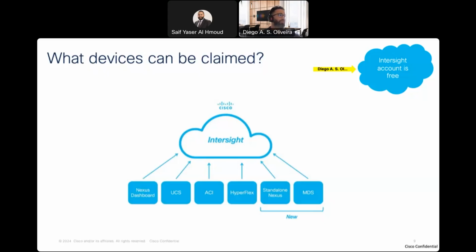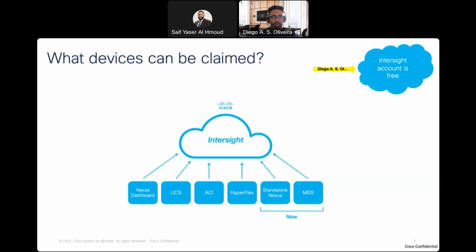So you can just create an Intersight account. The only requirement is that you need to have a valid Cisco ID attached to the email that you're going to use. For example, if you already have a cisco.com account with your company email, then you can just go to Intersight and create a new account using that same email address. While we have different usages for Intersight, what we are going to cover here is just the claiming and leveraging the telemetry from it. Okay.